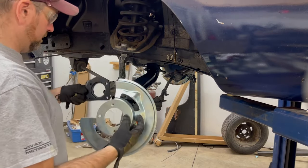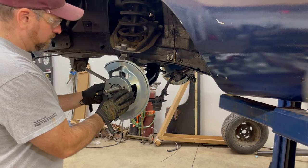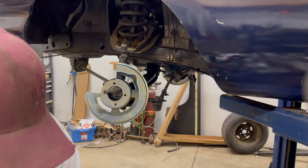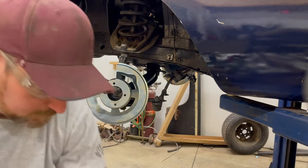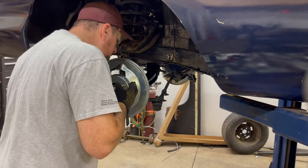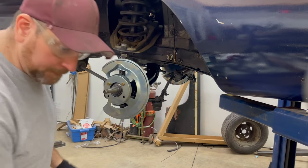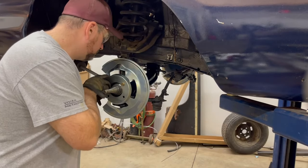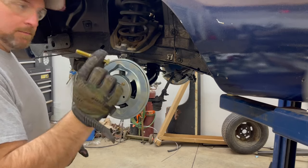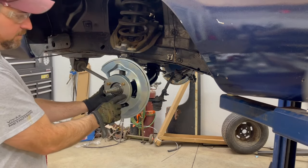So the new caliper bracket just gets held on with 4 bolts, bracket goes on first, and then the dust shield over top of it, and this all gets bolted up like that. So if it's not obvious, there's one long bolt that goes in this bottom bolt hole here, facing the back of the car. Was the same thing on both sides. This was actually the one that I had a tough time getting out.